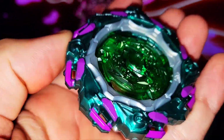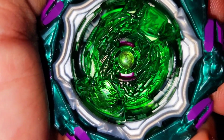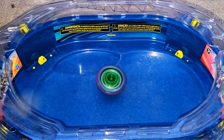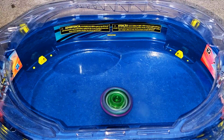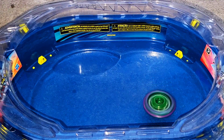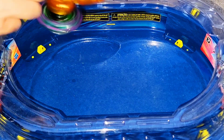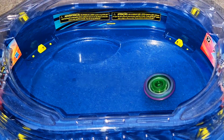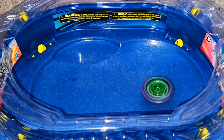Nothing too crazy. We might do a little bit of battles with it, but I love the color of this Beyblade. Lots of color. All right, we got the Kerbeus test launch. 3, 2, 1, go. So it's not gonna be moving around too much. It's gonna be pretty passive, defensive. All right, without the armor kit, it's gonna be even more passive, it looks like. Even more stamina-like.